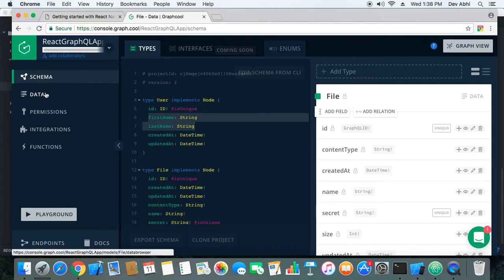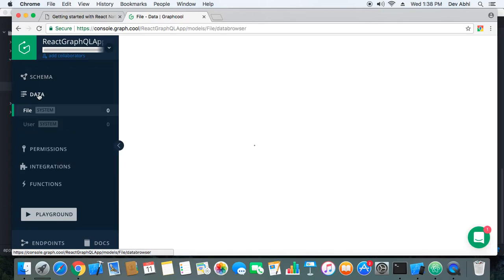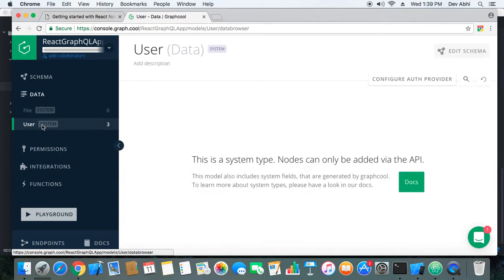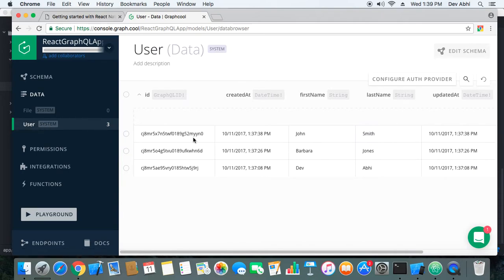You can also check the same data in the console. You can go to data and click on users. In the user schema you can see that there are three entries: John Smith, Barbara Jones, and Devavi that were created.